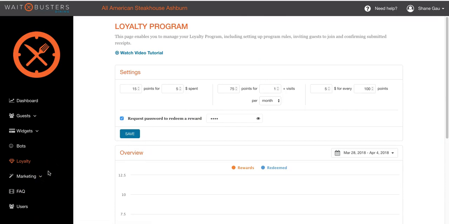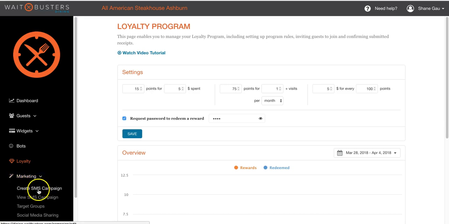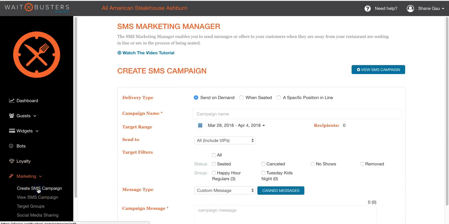Now, one of the final features I want to show you is the SMS marketing tool. So let's go here. All right, so this is the SMS Marketing Manager. Now, this is a big retention feature. With text message open rates hovering around 90%, you're going to get a much bigger bang for your buck than using email campaigns, which are average at best with a 10% open rate. The SMS marketing tool is so versatile that it enables restaurants to send out on-demand campaigns or have campaigns automatically sent out based on customer behaviors.